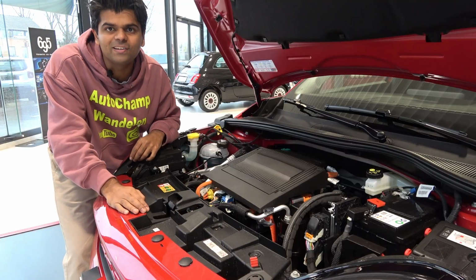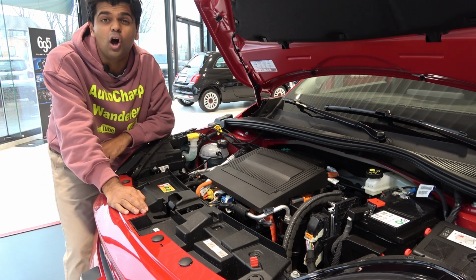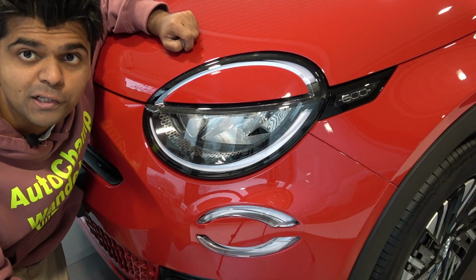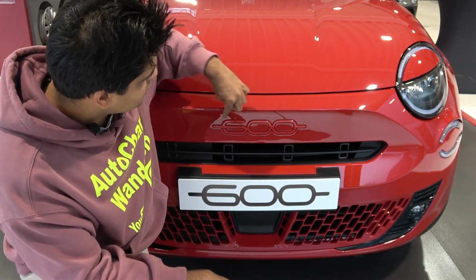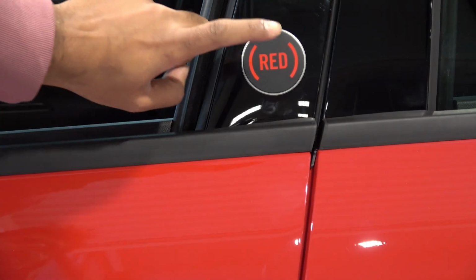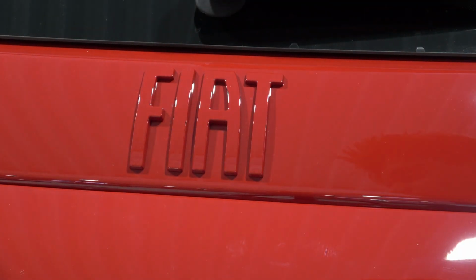Over here is your electric motor, proof that this is not a combustion engine car, guys, and it produces 156 horsepower. Those gorgeous looking headlights and daytime running lights, everybody. Just because this is electric and it felt the need to aim for simplicity does not mean the Italian passion has gone away. The Italian passion has remained, guys, but in a different form. Look at this, guys. You get reminded that this is indeed a 600, but it does look angry. You get proudly reminded that this has the red kit to the Fiat 600. Fiat written in red, everybody.